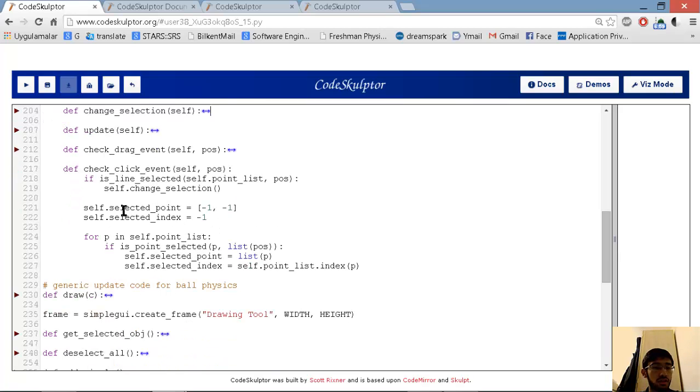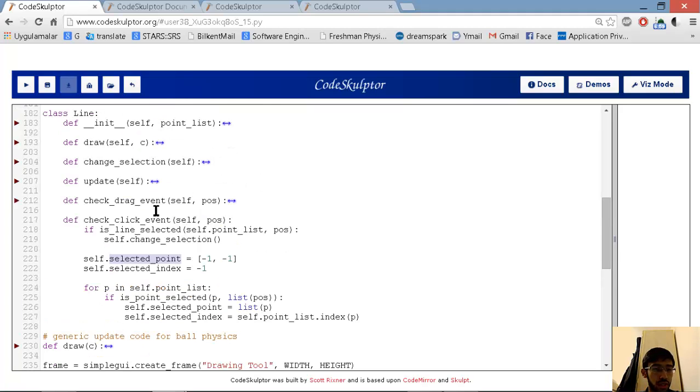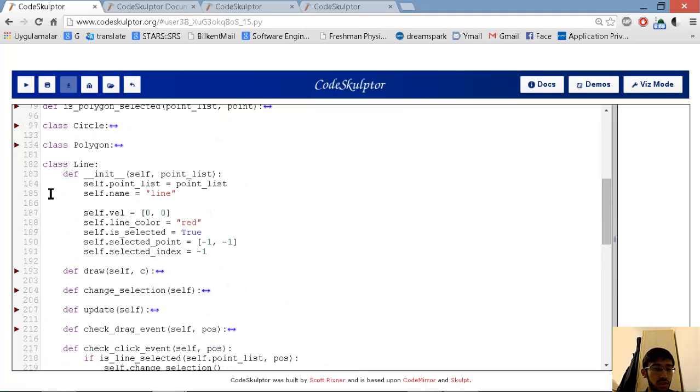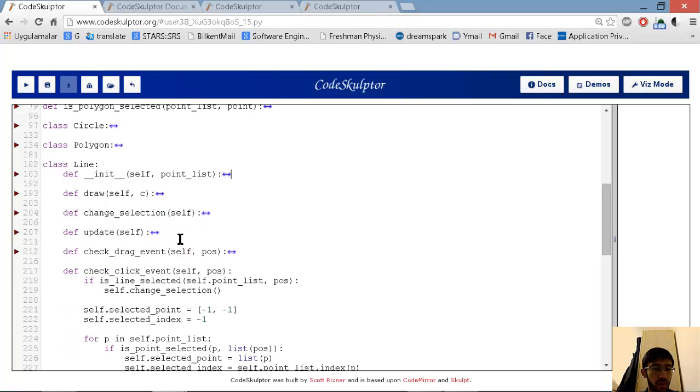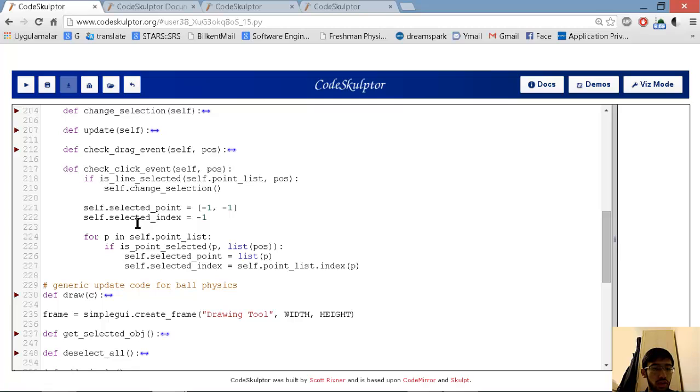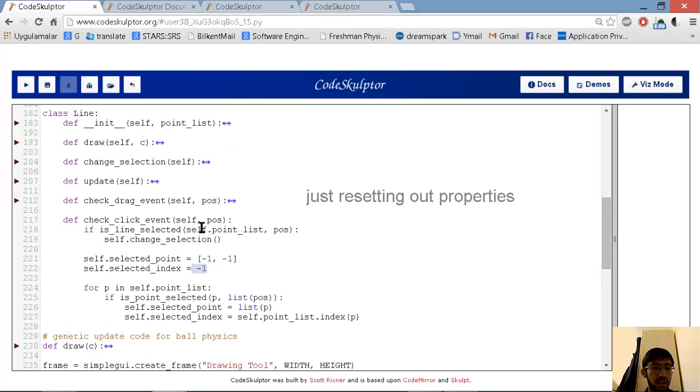And in check click event we are assigning -1 to selected point property, which is here selected point property in our constructor, and we are assigning -1 to selected index also.